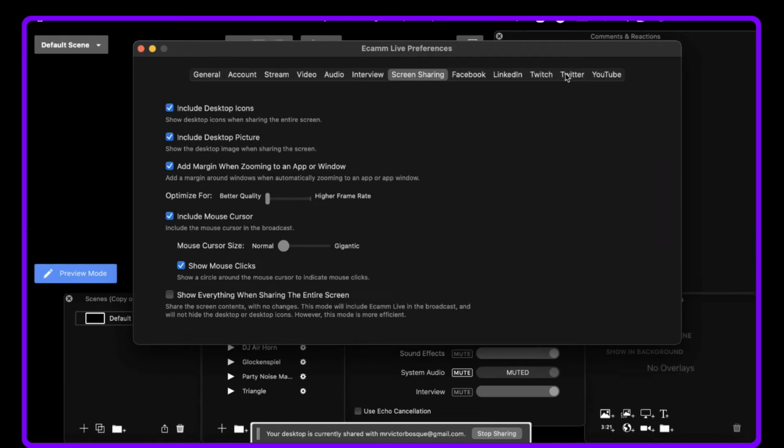Facebook, LinkedIn, Twitter, Twitch, YouTube. These are your accounts. So this is what I was saying about the virtual camera. You don't need a virtual camera for these. You don't need it for Facebook, LinkedIn, Twitch, Twitter, or YouTube. You probably don't need it for a few others, but these are streaming services. This is social media. When you're talking Zoom, Google Meets, those kind of things, those are different. You're going to need the virtual camera for that, which means you're going to want to deal with Pro.